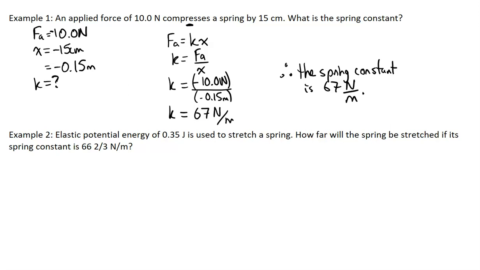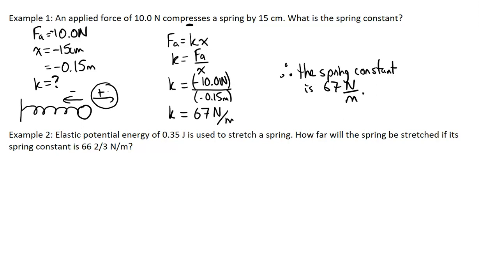Now, I know I quickly said that the applied force was negative. Basically, the convention is this. If here's your spring, and you have something on that spring that's being compressed or stretched, if we're pushing it in, that's negative. If we're pushing it out, it's positive. So in other words, that applied force is basically saying that out from the wall is positive. And then remember that sometimes we want to put it in terms of the restoring force. And so here we said that I'm putting the applied force and pushing into the wall, which is a negative force going a negative distance because it's a compression. But the restoring force would be a positive force acting outwards from the wall, equal and opposite to that.